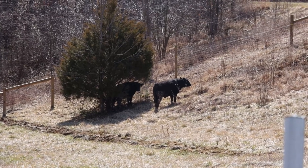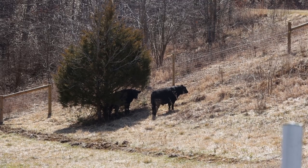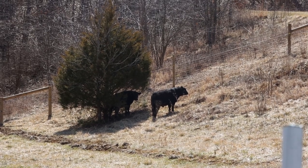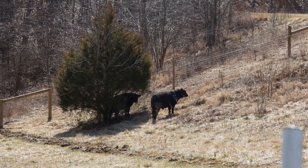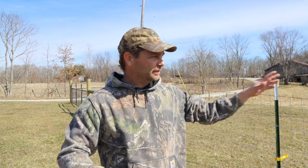Well, the cows are still just hanging out around that cedar tree. They still haven't really moved much this morning. They came out and grazed first thing this morning, and then they've just been sitting around that tree. Well, I guess I'll wait a little bit longer to see if the cows finally move, and if they don't, I'll still go out there, just take a bale of hay out closer to them and just spread it out on the ground for them.